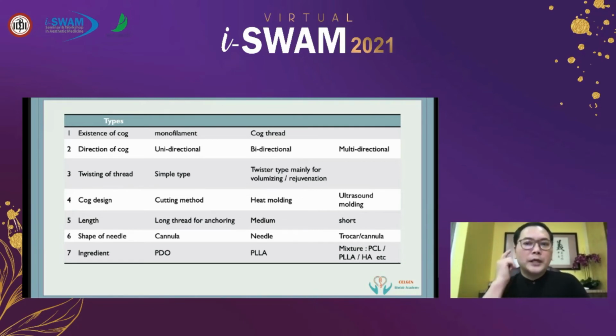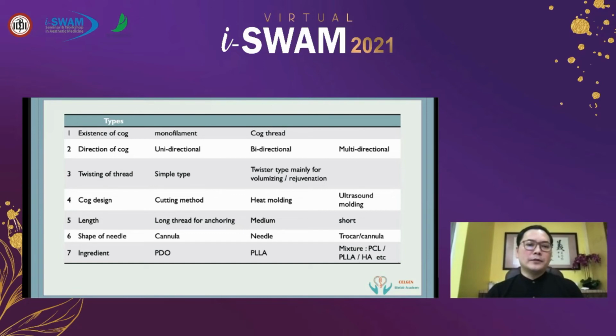If you do not put the hooking bars in the proper area, it might cause migration as well. So at the end, the majority of threads in the market now come with multidirectional cogs, just to prevent the migration issue.